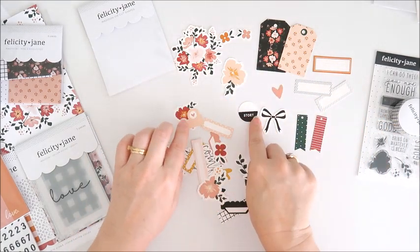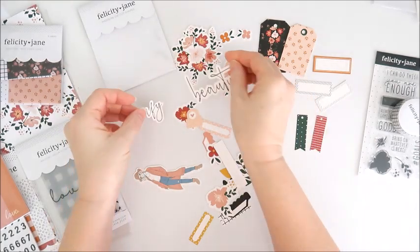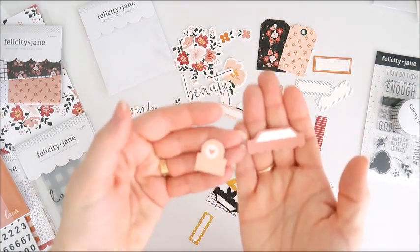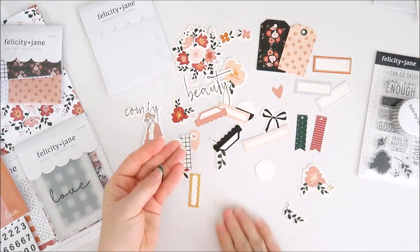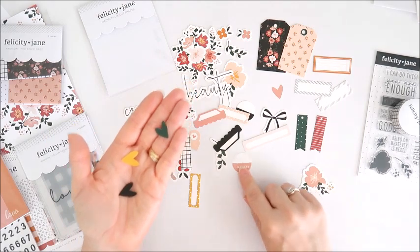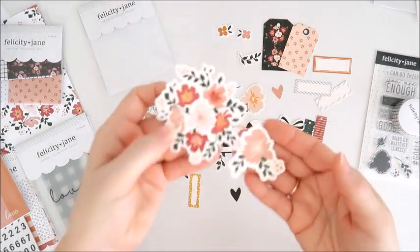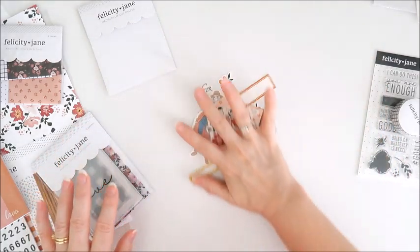We've got this circular piece that says story. We've got the words comfy and beauty. There's Madison herself in her lovely outfit. And there's some of these little tab pieces. Little tab with a heart there that you can put at top of your photos or your journaling. And there's a range of hearts here as well, a couple of different colors. And we've got another little circular piece here that says January. So loving those, especially loving these floral pieces. I mean, how pretty are they? Love them. So they are the Madison die cut shapes.